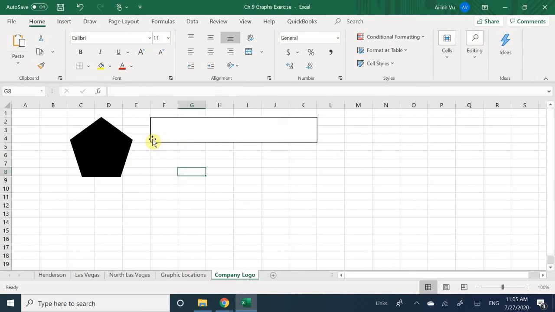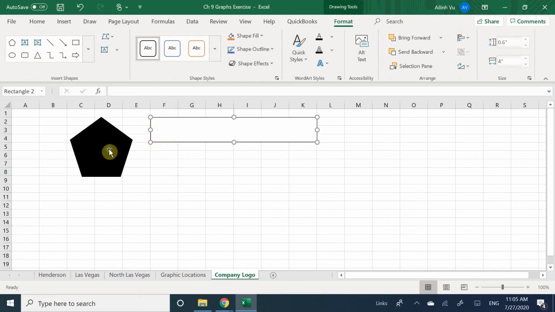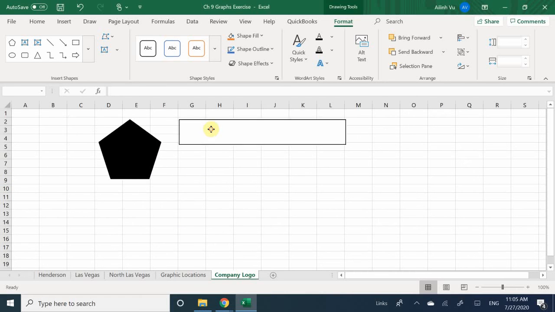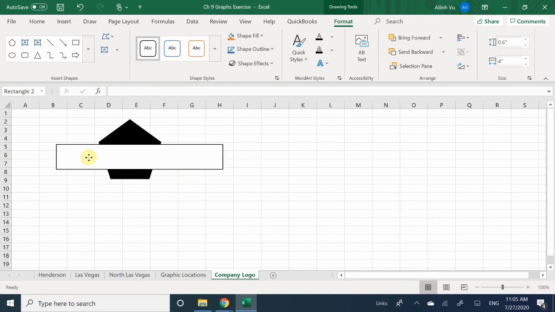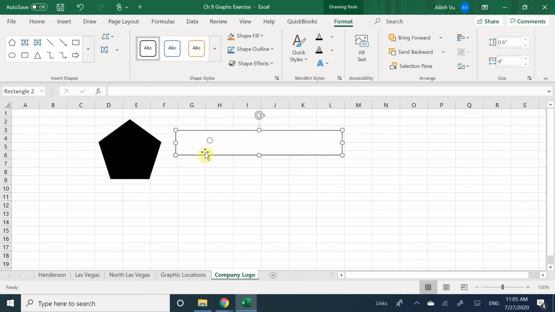Okay. Now what I can do is I can actually select these items, right? Because I want to make a logo out of this. Instead of just selecting this white background and putting it behind here, kind of guesstimating where I want it, let's say I want it precise and accurate. What I could do is select these 2 shapes, go up to my ribbon, and go to arrange.